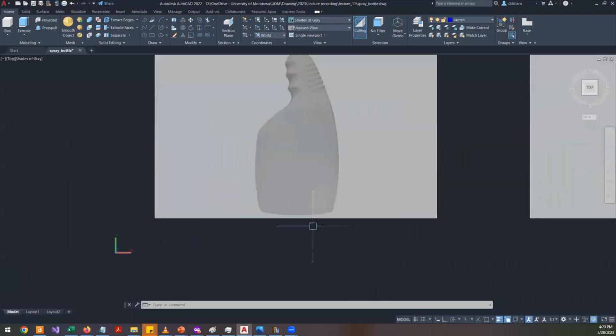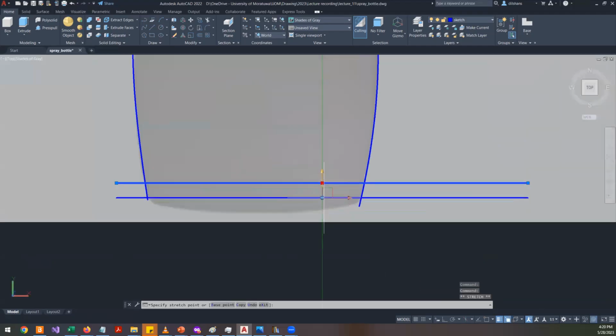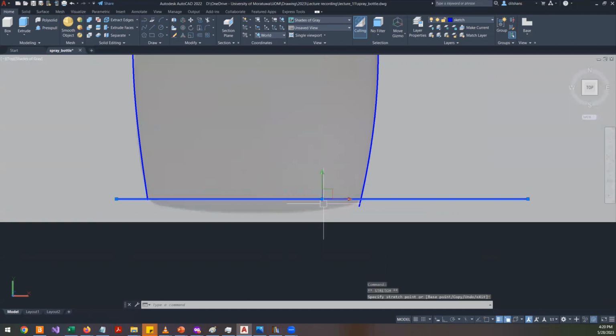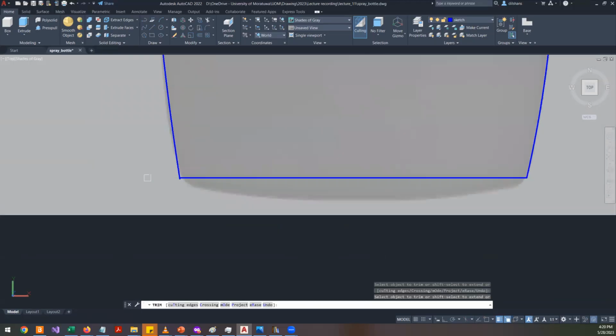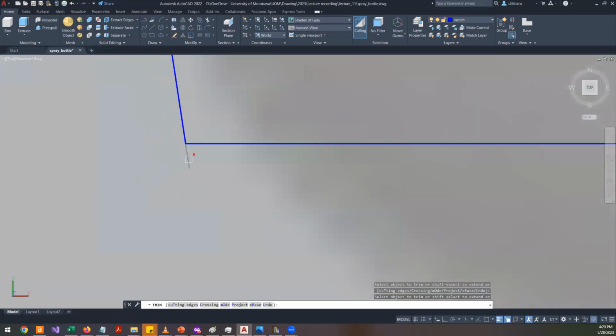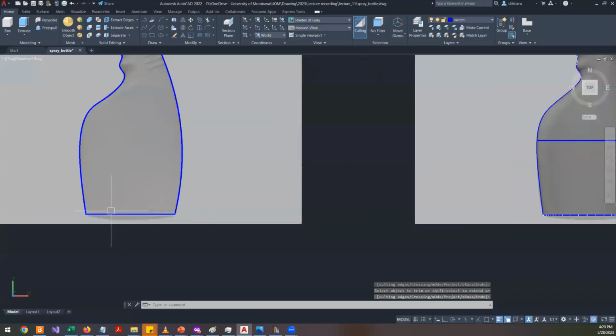Then what I did was I drew the cross section. I will explain how that is done. Let's suppose the cross section is somewhere here. Then I would simply apply a trim. That would be the bottom section.